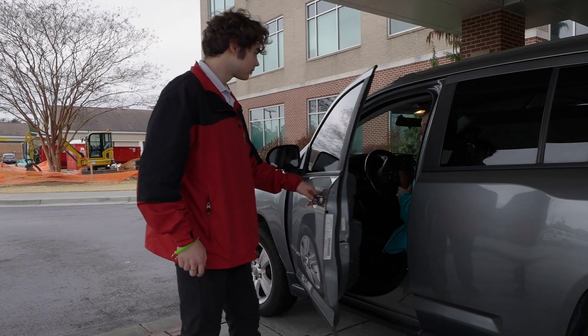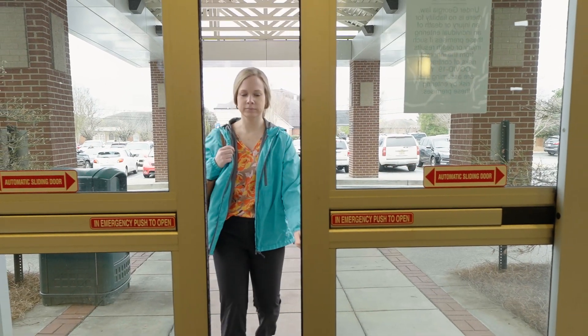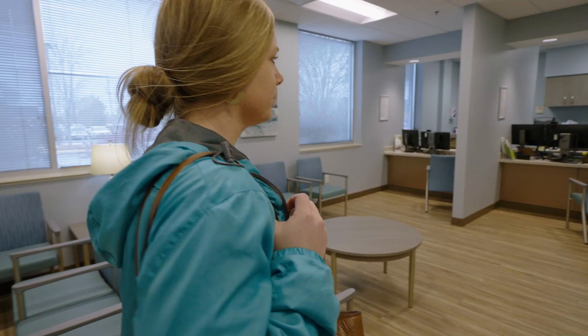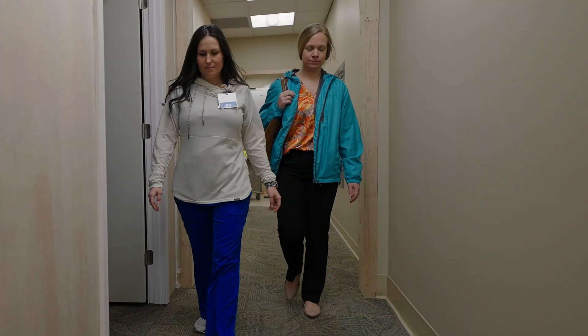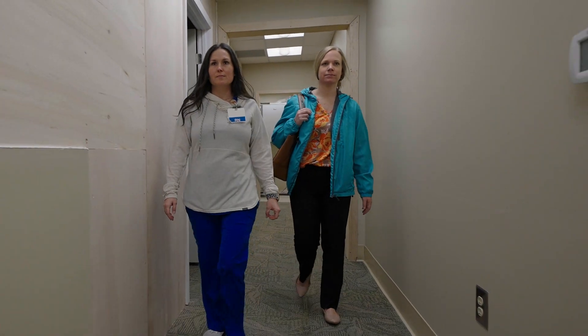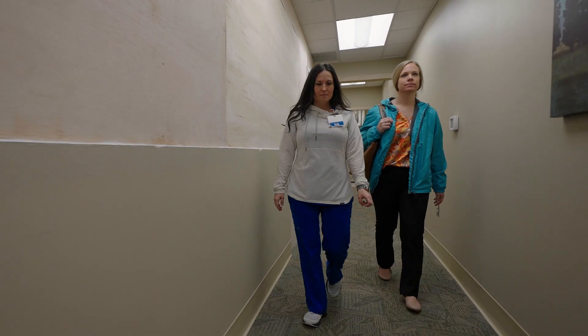During the construction phase of the project, we will offer complimentary valet services to all of our patients. Patients will valet their cars and come in to the infusion center located on the first floor of the specialty building. They'll check in and have a small area for waiting dedicated to radiation oncology patients. Staff members will escort the patient to their treatment, let them receive their treatment, and then escort them back to the waiting room where the valet will get their car and they can go about their daily lives.